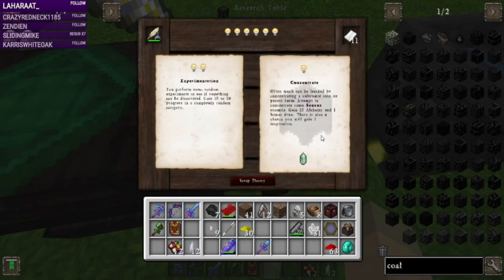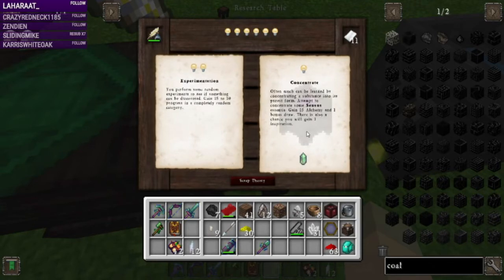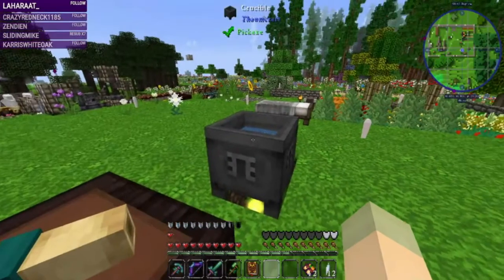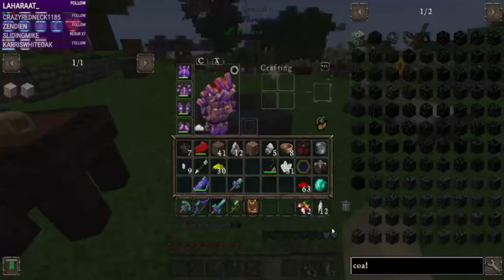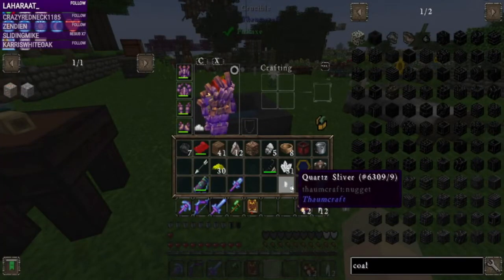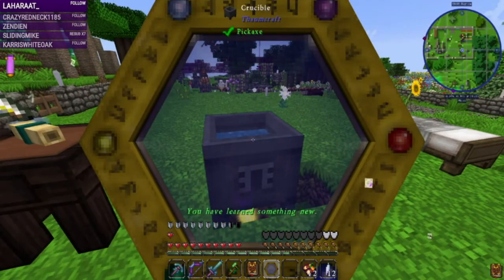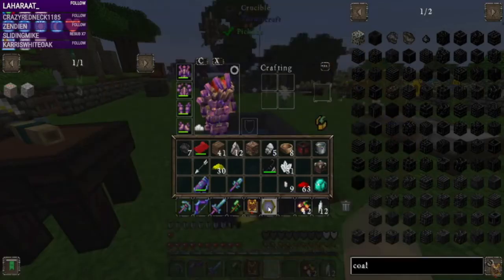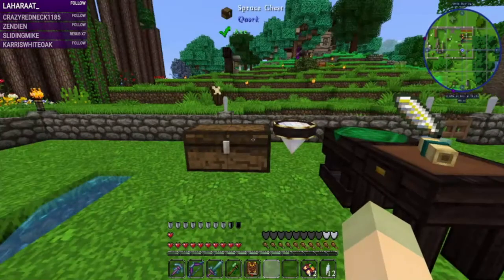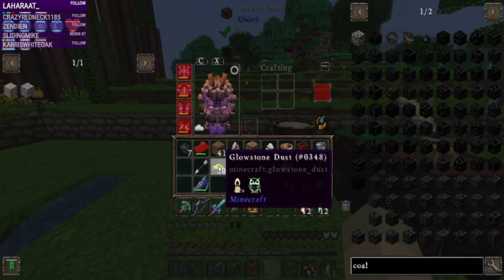Alright, so how do we do this? I mean, I can just select this one, but do I just throw the things in there and it will work with my shards? You only need 2 essentia to make a crystal. Oh, let's learn that. We learned that there is sensus in glowstone. You think quartz slivers may be the very first thing in the alchemy tab.